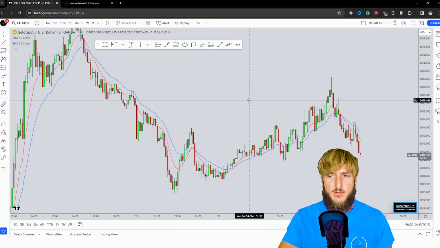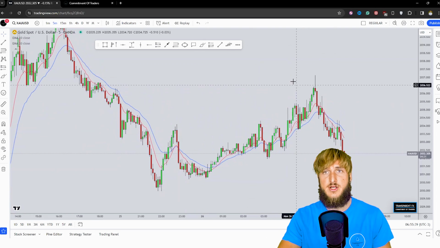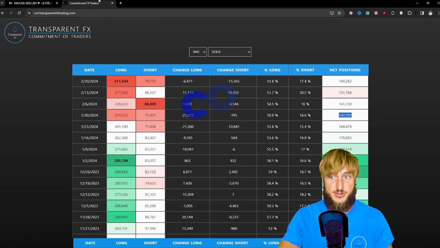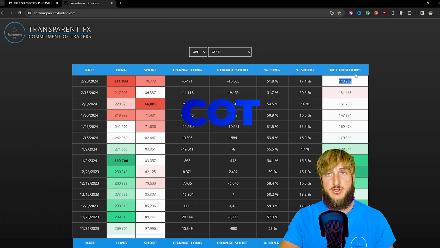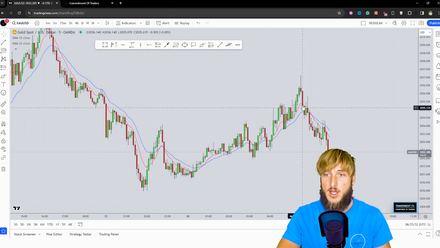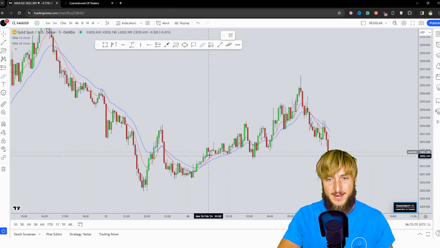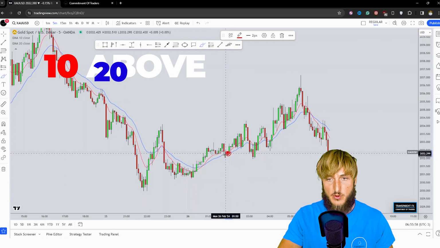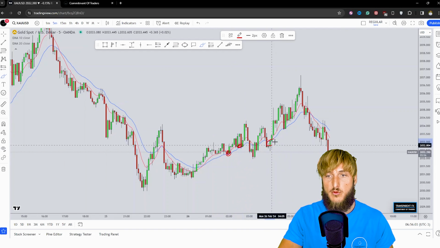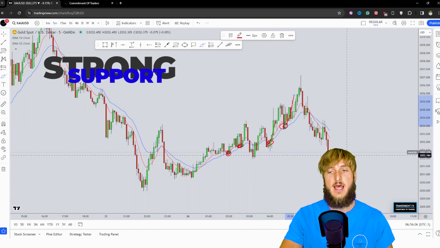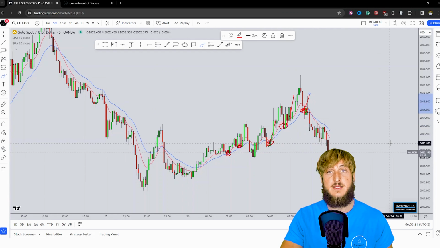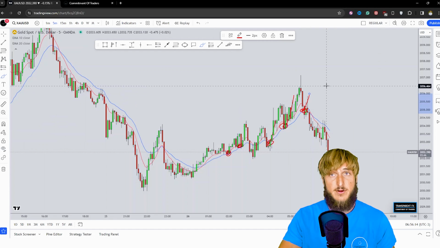Now, another important thing, let's just reverse the same scenario and think about a potential bullish situation. Well, if you have net positions getting increased, in that case, gold and institutions are moving back to the bullish side for gold. In that case, it would be the same scenario. Once the 10 EMA is above the 20 and the market goes and tests that area, that is where you're looking to scalp on these short-term movements to the upside and rejections away from that support area, right? Also, just a few pips like in this case here. So this is definitely a quite interesting idea.